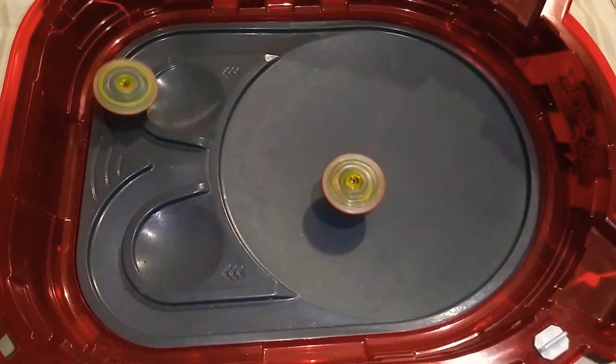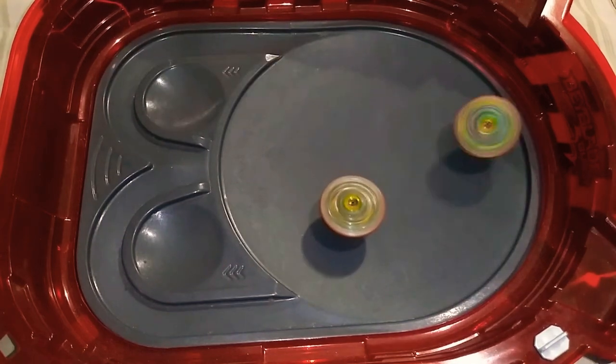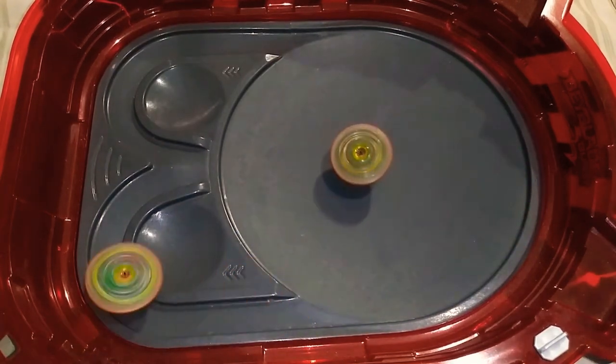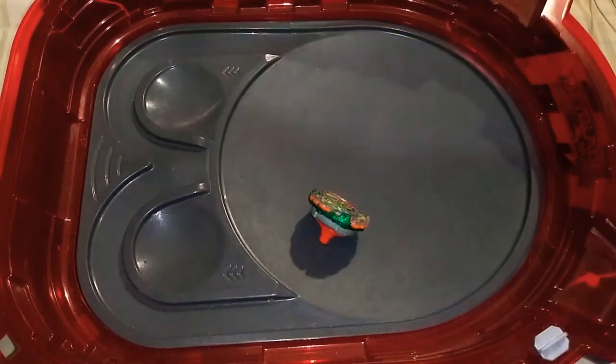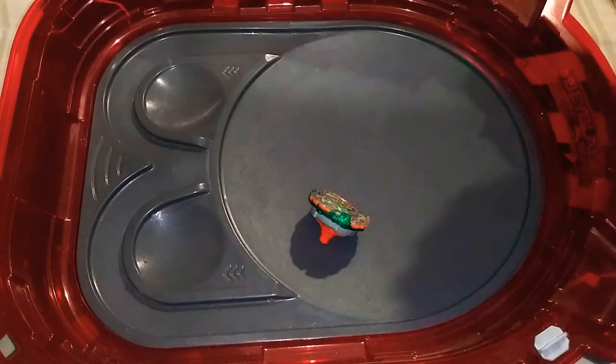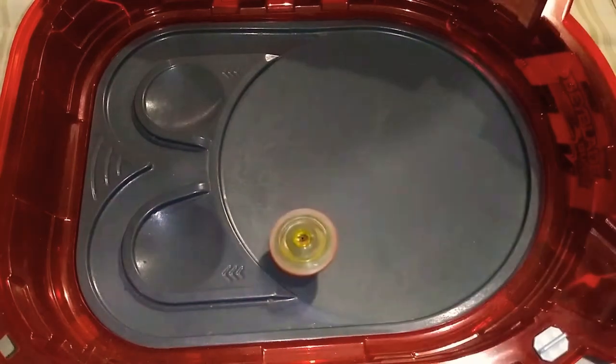There goes the HASBRO Hazard Kerbeus, already stuck on the rails, but he manages to find a way out, and he decides to go to the other rail. I don't know why he would do that, or who told him to do that. Okay. All right, next one. 3, 2, 1. Let it rip.